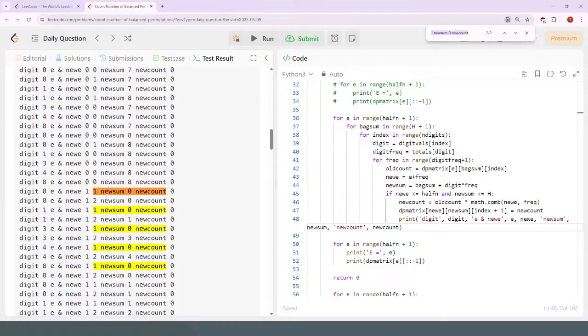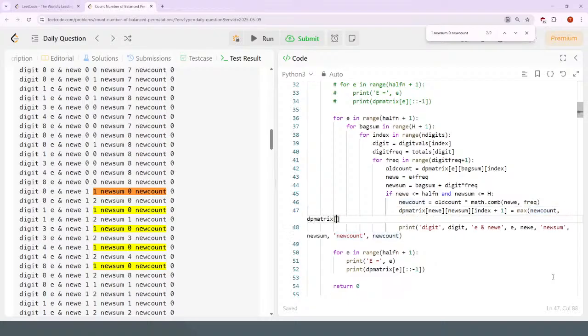Maybe this should be the maximum of the current value that's there and the new value that I'm calculating. DP matrix, new e, new sum, x plus 1.